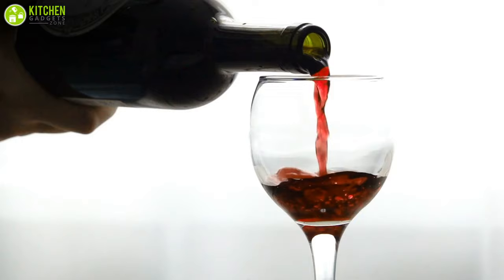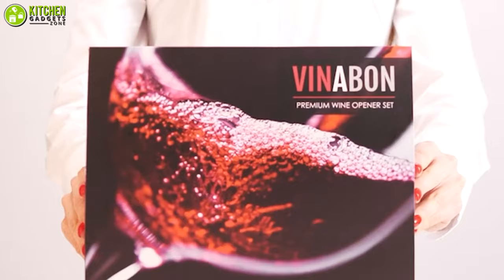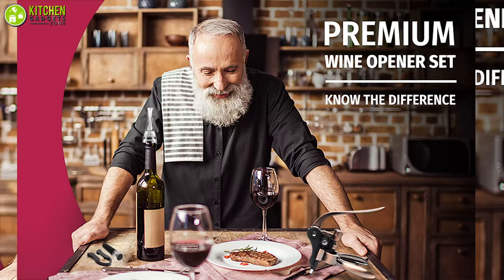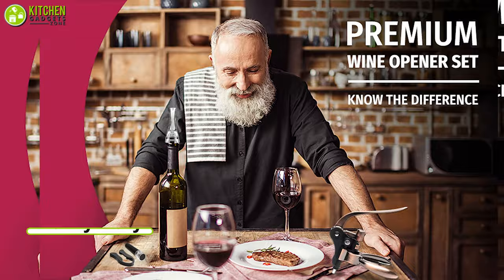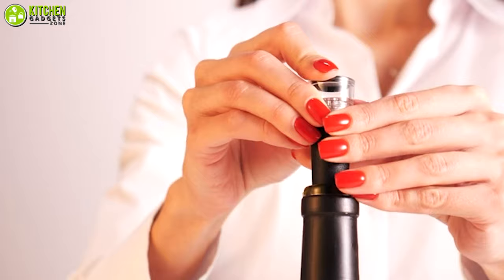Breathe life into your favorite bottle of wine with the quality set of bottle opener like the VINABON Wine Opener Set. This set will totally up your wine opening routine when you host a party for your friends. Firstly, this heavy-duty set includes a lever-operated wine opener for opening bottles, a foil cutter for removing foil, a wine aerator for better taste, a wine stopper for freshness of your wine.